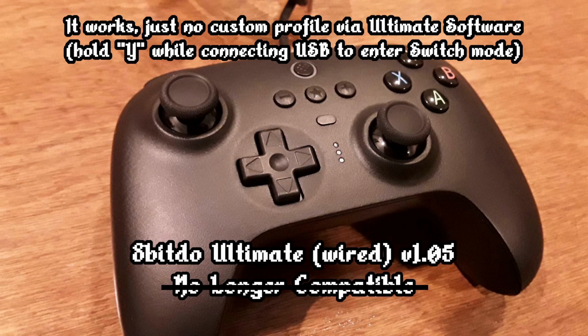Now, this is kind of a problem in my book, for my preference, and this is the same on the Switch as well. Because Ultimate software is how you assign the back buttons, because they have the back paddles. What I do is I assign them to be the stick clicks because I find it to be so much simpler. Simpler? Or more simple? More simple doesn't sound right. Simpler, right? Anyway, than actually using the stick clicks, and you can even set the stick clicks to be no input.